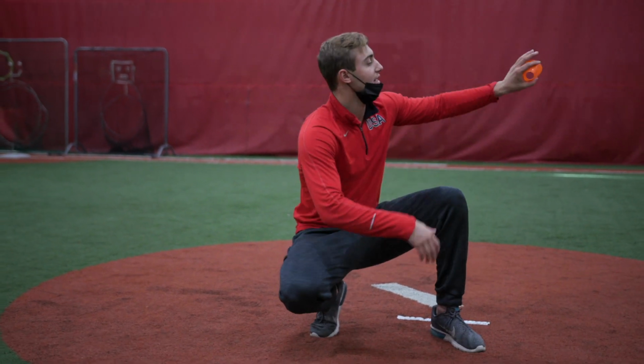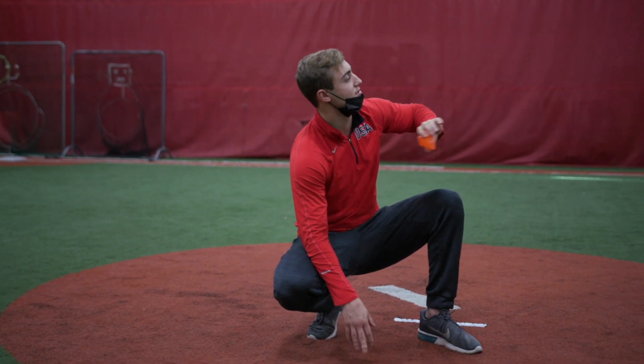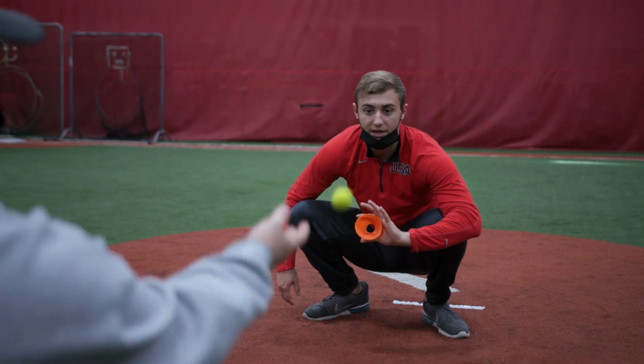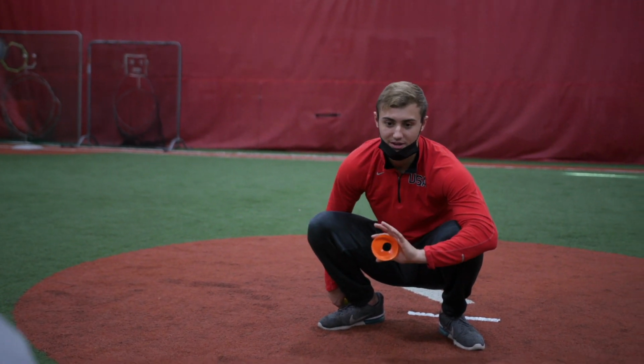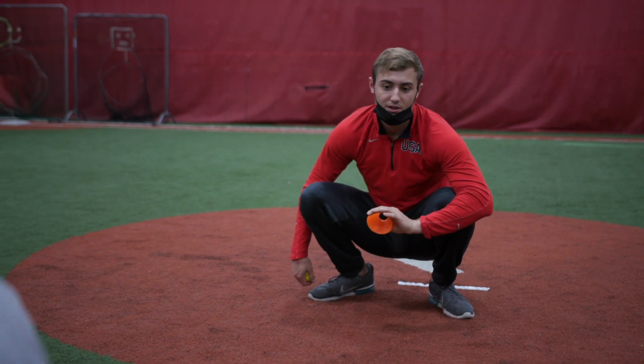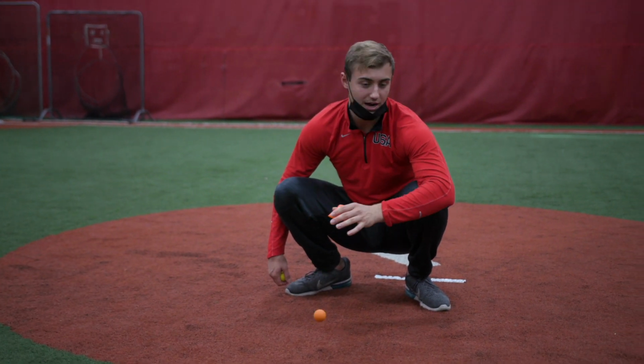We're going to hold the cup like this. Our partner's going to flip me a couple of these foam balls. We're going to try and get it through the circle. All right? So we'll be here, try and get it through there. Doesn't fit, but some of them do fit. Boom. So that's kind of the object of the game.